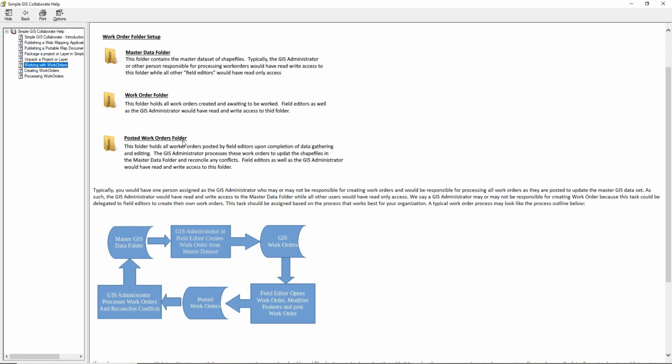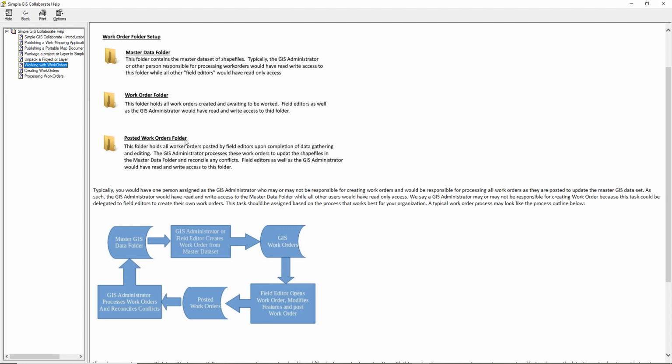And so this is the folder that would hold all of the work orders once the field editor has opened a work order and has finished performing all of their edits in that work order. Those edits would then be posted. That posted work order would be sitting in this posted work orders folder.